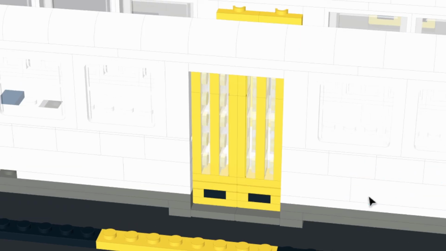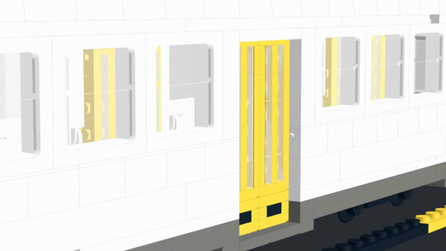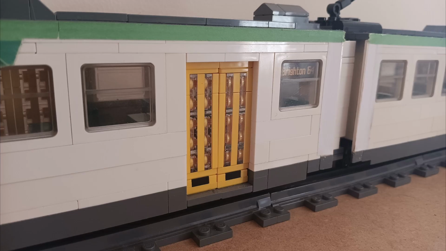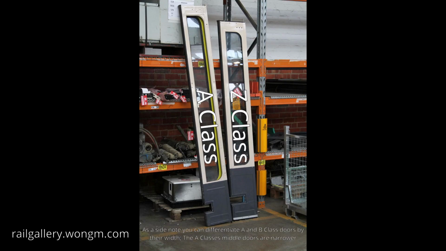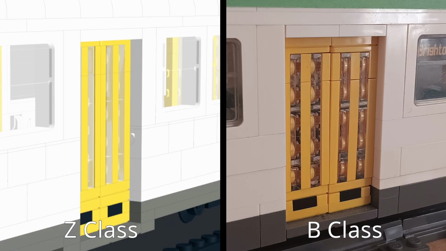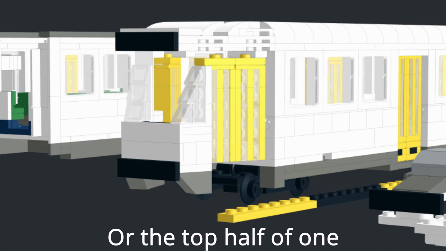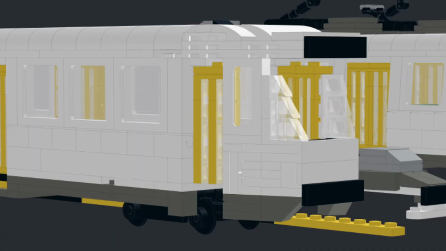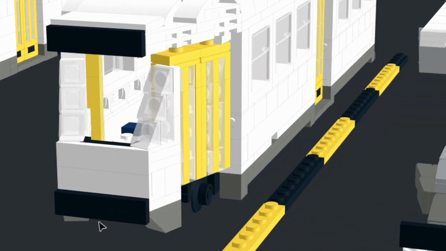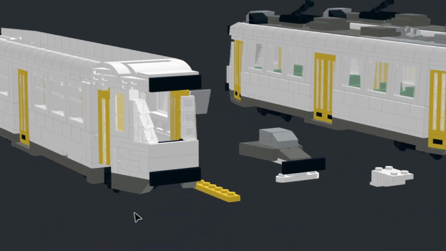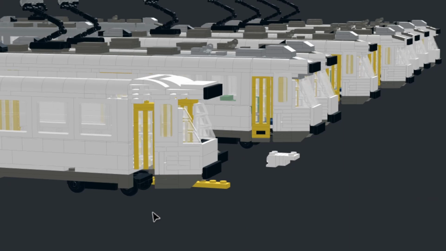One of the first things I did was model the doors, which despite looking similar to the A and B classes, are not, in that they are shorter. I didn't actually end up making them shorter on my Z, however I did move around some of the plates to make the appearance of it being so, and to differentiate it from my B. Another difference is instead of just a single door at the front, there was a double door with a single door at the back, which made designing the cab extremely difficult. Speaking of the cab, it was, as usual, the hardest thing to design, and it took me a number of months to get it just right.